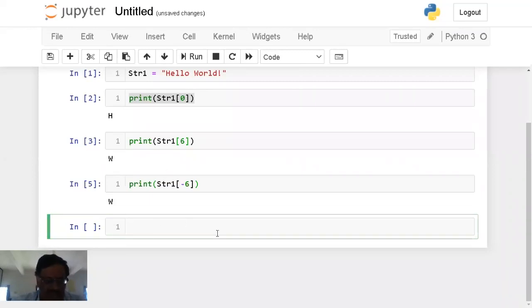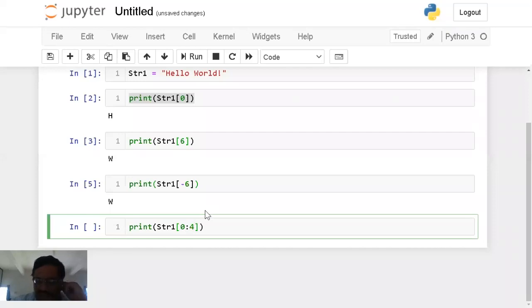Next concept is double indexing. When we do double indexing, it is also called extraction or generation of a substring. I just write print 0:4.